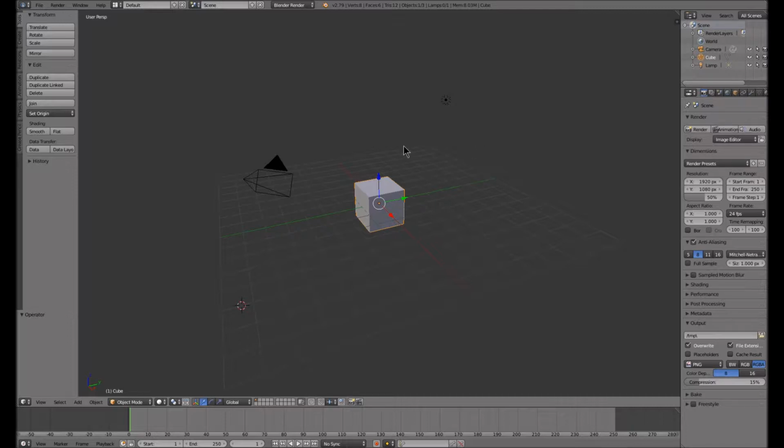Okay, so let's jump into this. When you download Blender and you click on it and open it, you're always faced with this kind of file, which is the default file, the new file that you get. As you can see, it's simply a cube you're looking at here. There's a camera just over here, and this little black spot is a lamp. Those are the three objects within a new file.